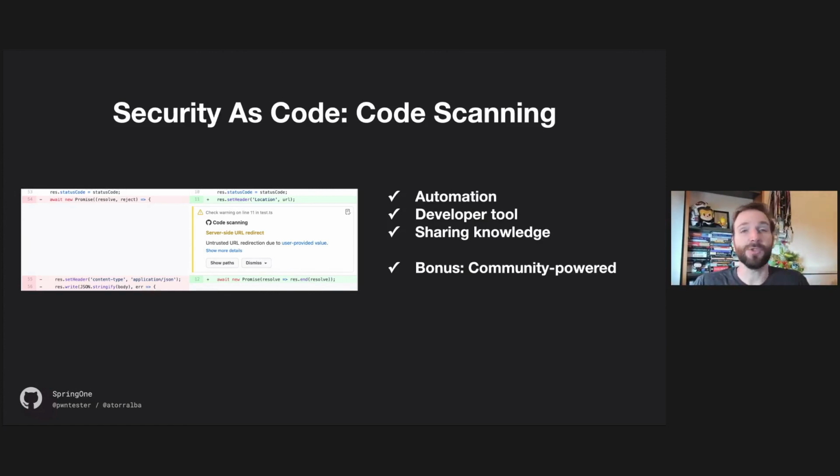So in the case that you're using GitHub, you can use CodeQL for open source and public repos, for example, just by going to the security tab and then enabling code scanning. And by doing that, it will create a GitHub Actions workflow, which will basically help you define when you want to run a CodeQL scan. Like, for example, every time that you submit a PR, you can check it for security vulnerabilities. So another thing that I wanted to mention is that CodeQL is community powered.